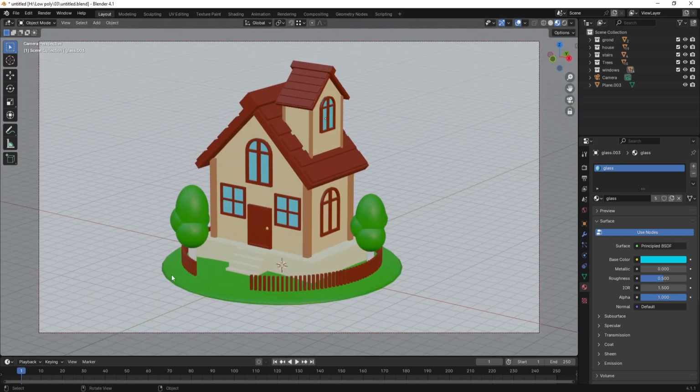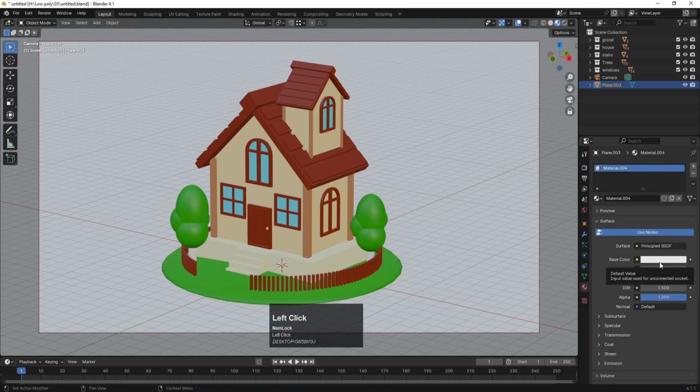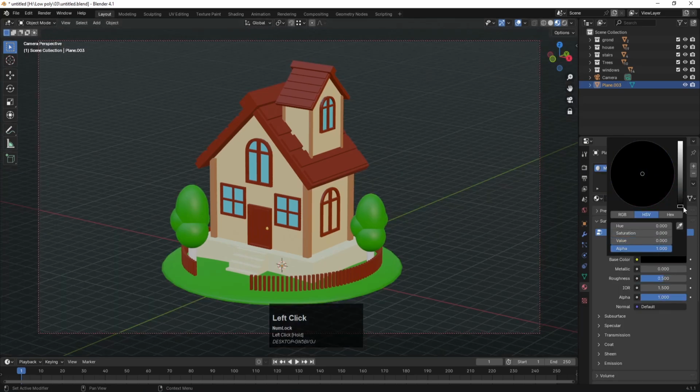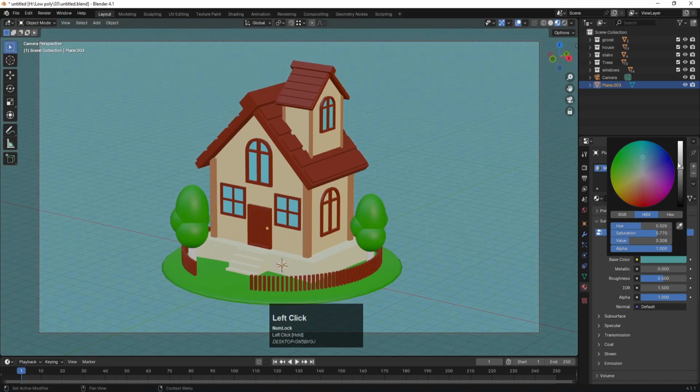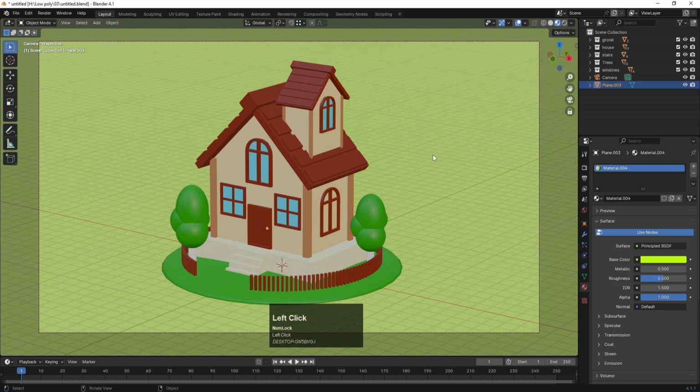Let's hit 0, and now we need to apply one color to this as well. So for that I think you can choose a different color, like let's choose black color, or somewhere around this greenish color, not greenish but bluish kind of color over here, or you can choose somewhere around this color as well. Okay, so this is how you will get these colors. Now we will try to add some lights to it. So let's try to add some lights.